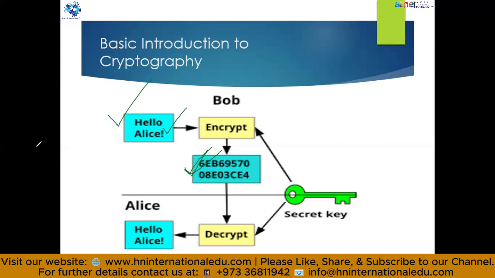So what is the purpose of cryptography? If a person is trying to access this information in the middle somewhere, they are not able to understand this code. We have to convert it in such a way that if our data is breached somewhere, and any unauthorized person tries to access this information, they are not able to, because we have encrypted our information.